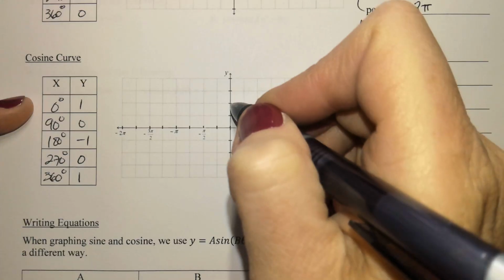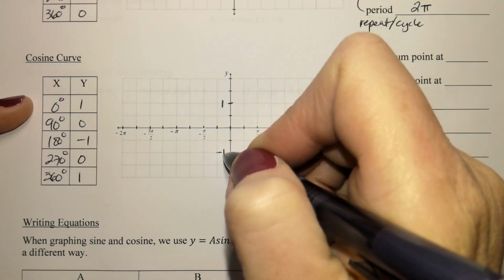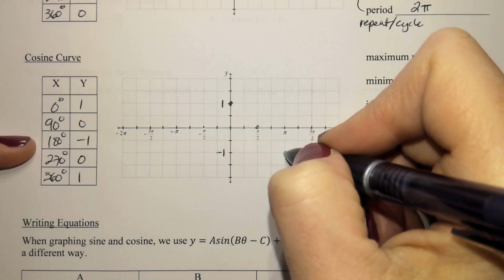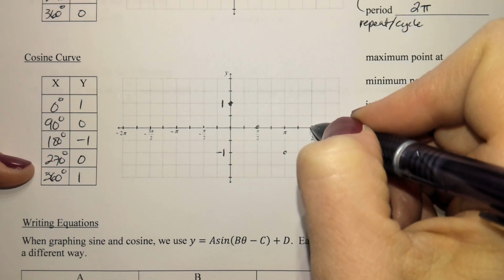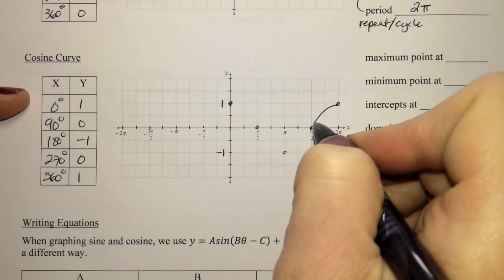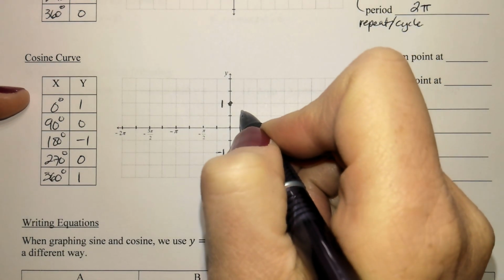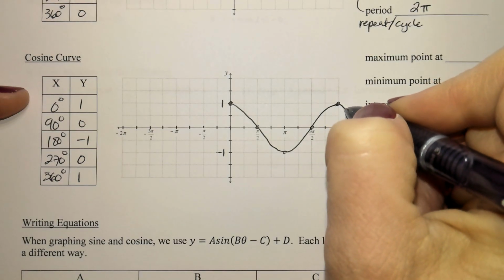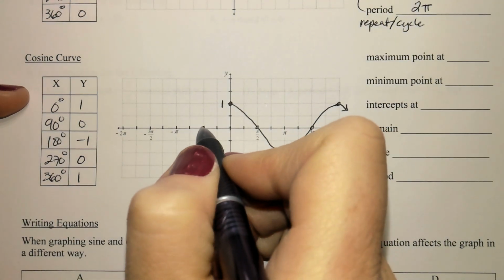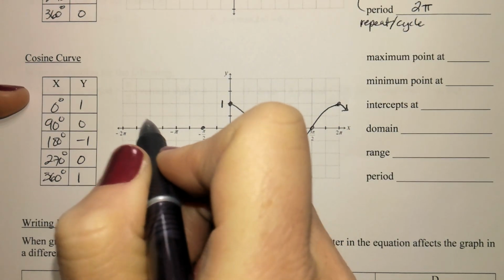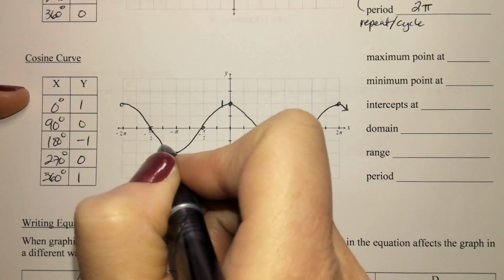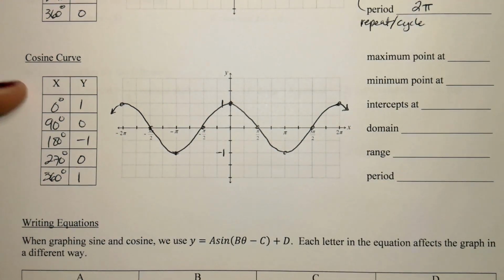So when we graph these, 0, again, I'm going to have that be a 1 just to kind of spread my graph out a little bit so it's not tiny. 90 degrees would be 0, 180 would be -1, 270 would be 0, and then 360 would be 1. So this graph looks a little more like that, more like a U. Make sure that you turn that back down because it's going to come down from there. To keep the pattern going, we would hit 0, low, and then 0, and then high again. So here we go. And again, turn your arrow down so it trends down.